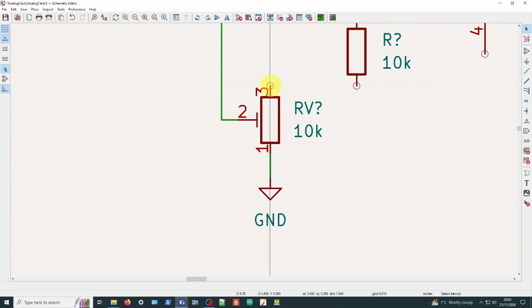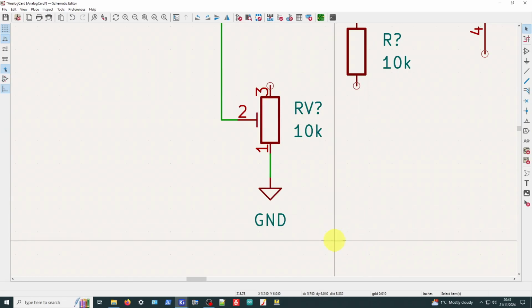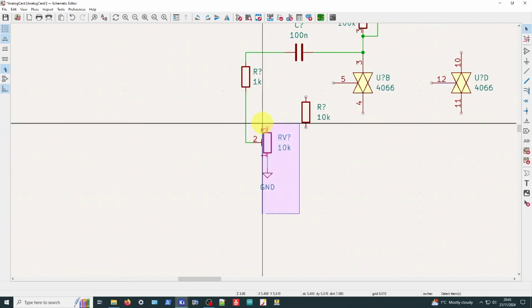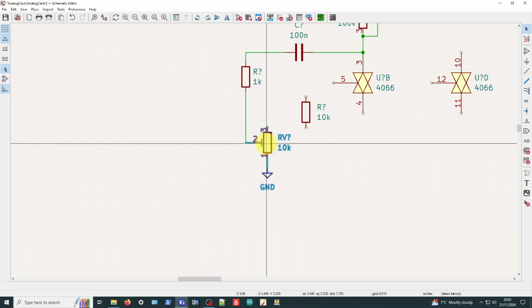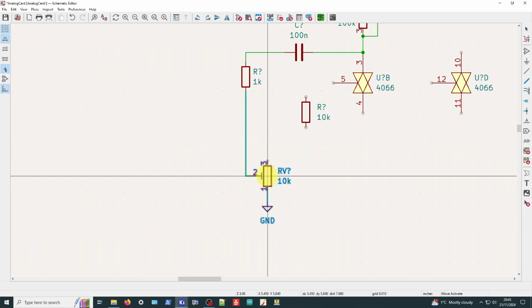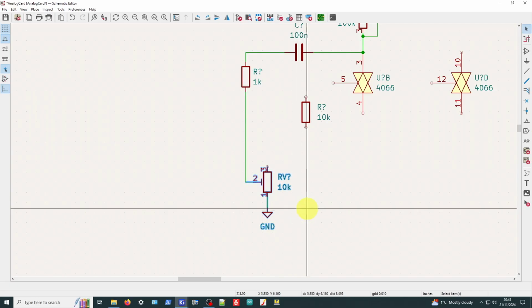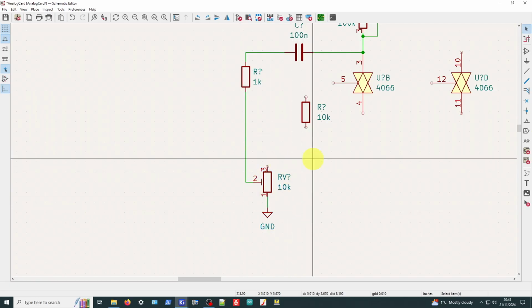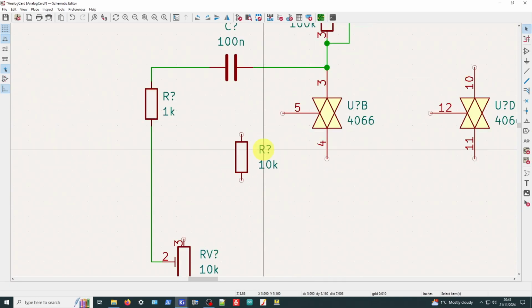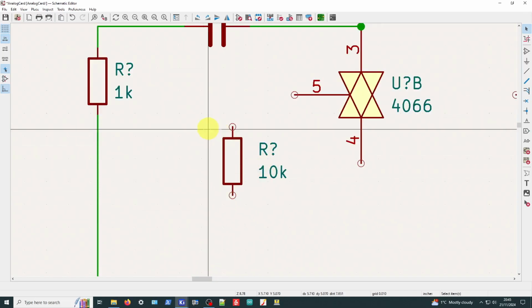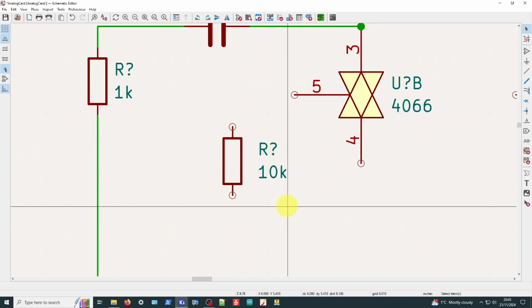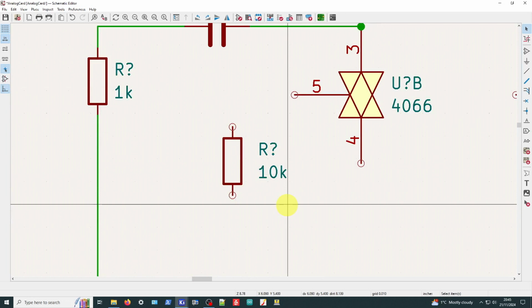Now the top of this then goes to another part of the circuit. I think I'm going to actually have to drag this down a bit. You can select the area and drag, which is fantastic. And then you just place that where you want it. I'll put that there for now. You'll notice I've got a 10K up here. Hope you can see this okay. There's a 10K up here. Let's see what that's all about.